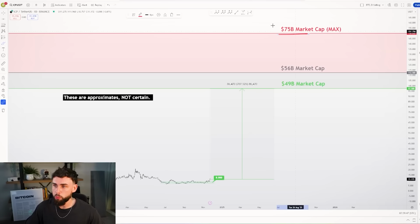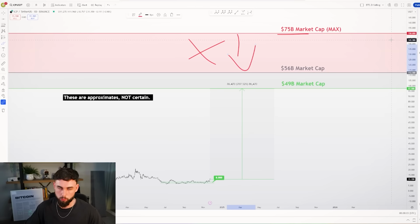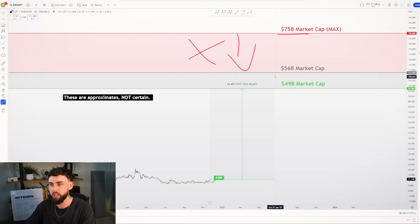Now, it's important we look at these sort of numbers here that we kind of stay as low as we possibly can, all right? So we don't want to be aiming for this $150. It looks good on paper, right? But at the end of the day, the lower the better. So we have this red zone. This is the no-go zone. This is 25% down from that level. You don't want to be selling in here at all. We have the gray zone, the buffer zone, if you will, or no man's land. You don't want to be in here either.